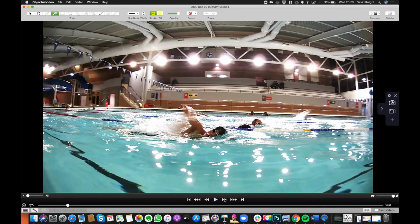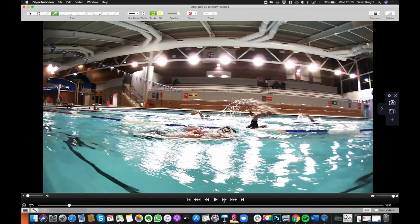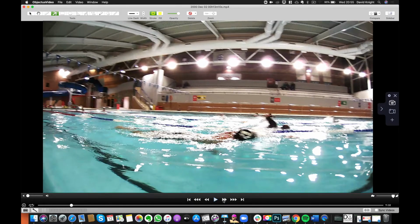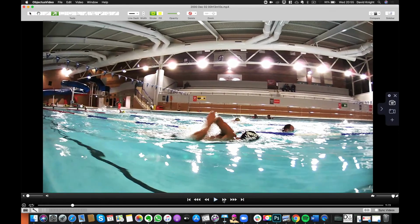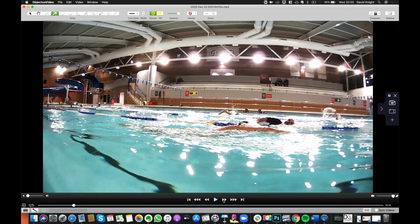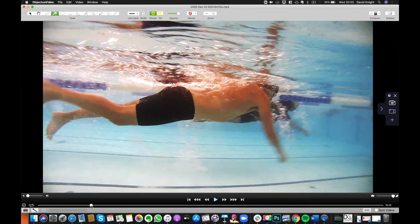Well, the right arm is affected a little bit by your breathing, but you've got a nice high elbow there. It's a similar-ish thing. You're spearing a little bit better on this side. There's that long arm on the left. Okay. Now, this side, you're not going to breathe. So let's have a look at the stroke when you don't breathe. Yeah, it's quite similar, but it generally comes in together, the whole of the upper arm, the hand there. Okay, let's dip under the water here.